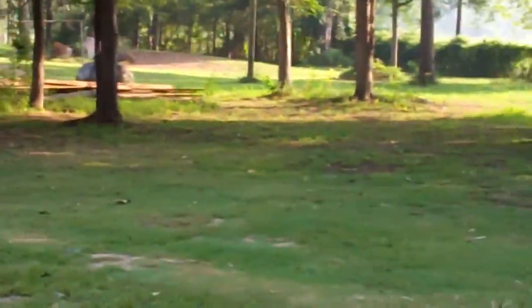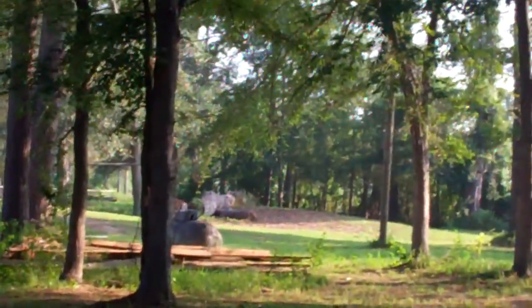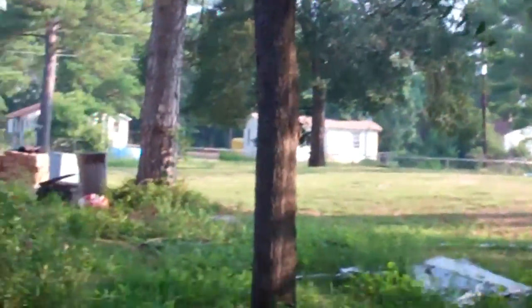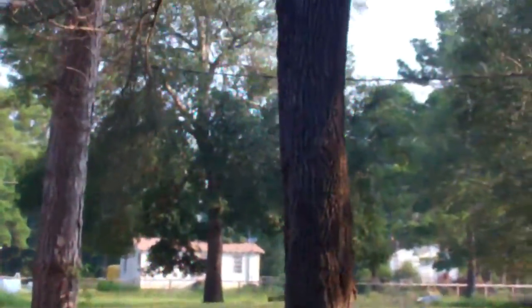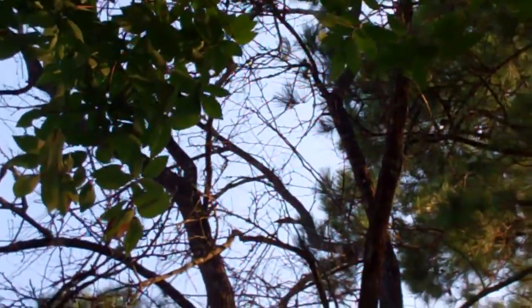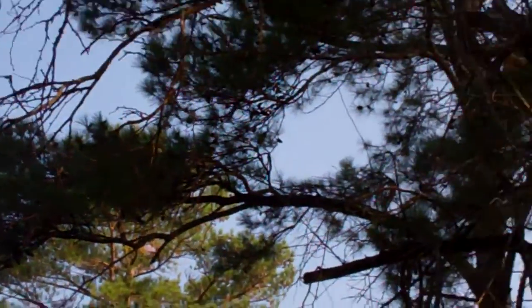Now, on the back of my house, see, we're back at my house. On the back of my house, we have, not very big, but a little bigger than I want to do on my own with a chainsaw, what I believe used to be a live oak tree. And that is, see, there's my house. That's this one. And see, it's dead. Dead. With the branches coming off of it. I mean, it's right over the eave of my house. And so that's this one.